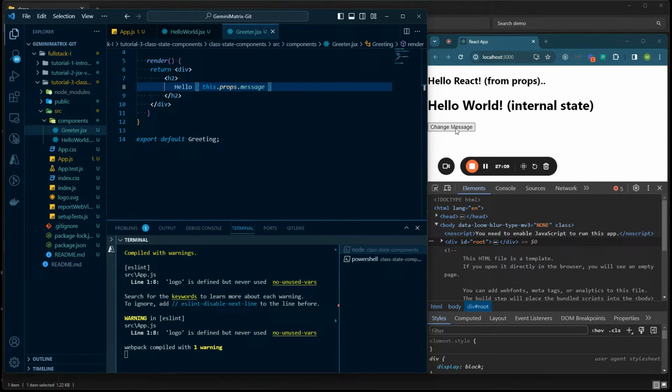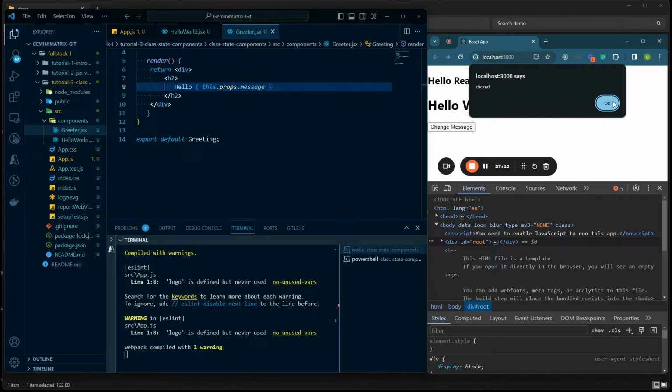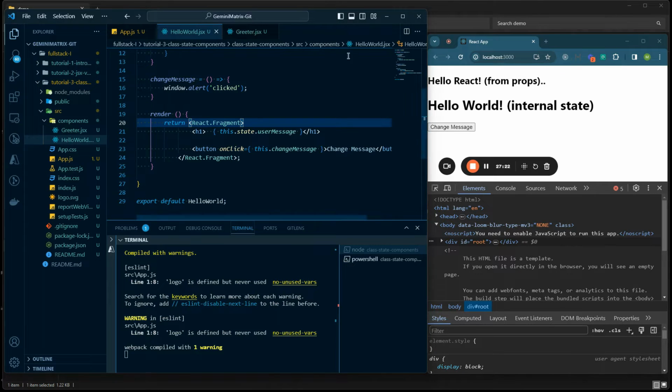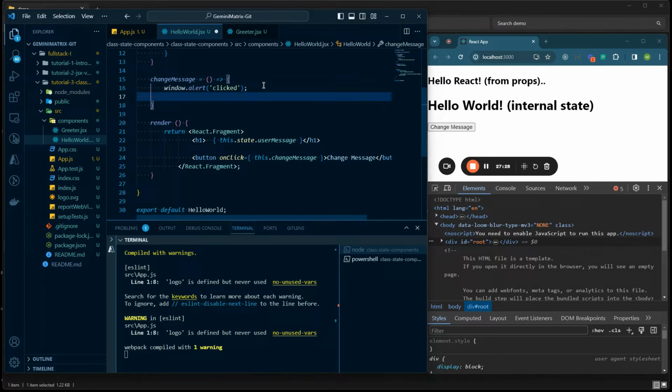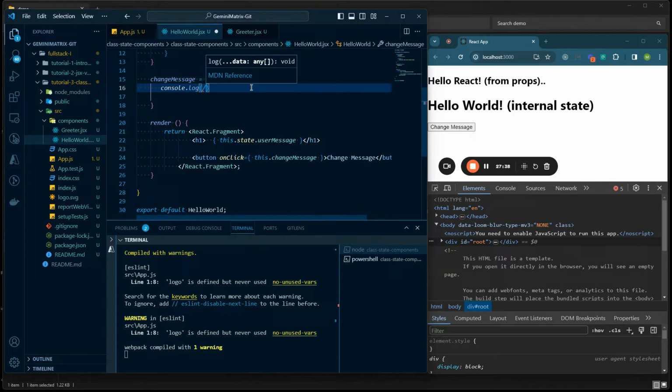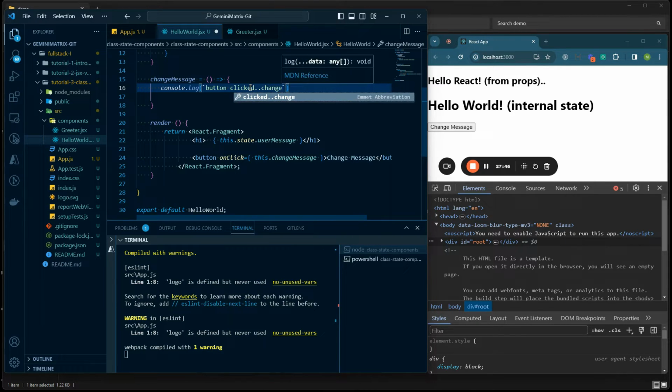And next up, I just want to be able to show that if I click this, it doesn't just fire an alert. It will actually change my state, my message. That's what we want. And we're all set up to do that, really. We just have to modify the state somehow. We can't modify it directly. You can keep this in here if you want. If it's too annoying, it's good debugging to put a console log in there and just say, button clicked, change message, just so you know where you are.